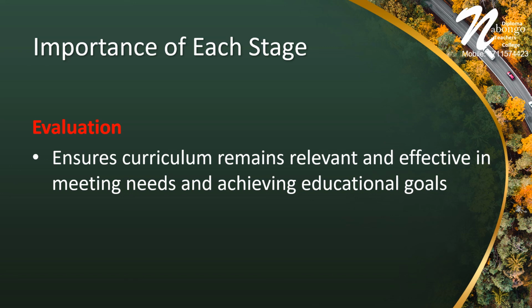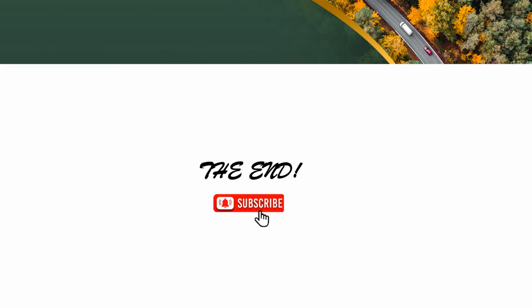Overall, each stage of the curriculum development process is important and contributes to the creation of effective and relevant curriculum that meets the needs of learners. By following a systematic process, curriculum developers can create curriculum that is well organized, comprehensive, and effective in achieving the desired educational outcomes. And that marks the end of our lesson on the curriculum development cycle.